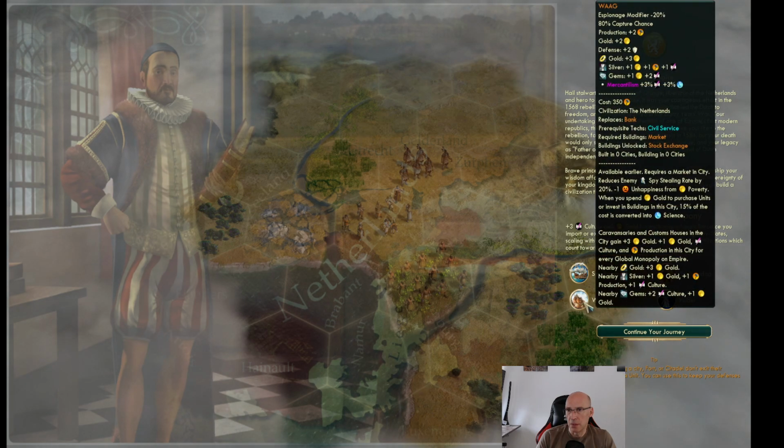Then we've got a unique building, which is a replacement bank, the Waag. What is that? Extra gold to caravansary and customs houses. I think that happens anyway, right? And then plus 1 gold, culture and production in this city for every global monopoly in the empire. Would be cool if you were in Indonesia and had that. And it also gives us a flat 2 gold, production and defense for some reason. I don't know. When you spend gold, 15% is converted to, I think that's just the normal stuff, isn't it? It doesn't sound that amazing.